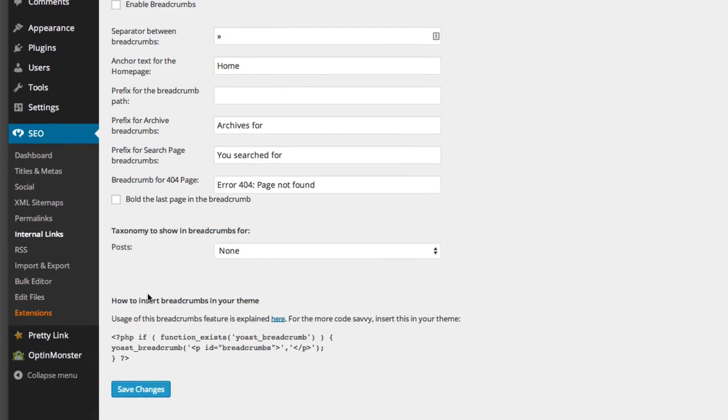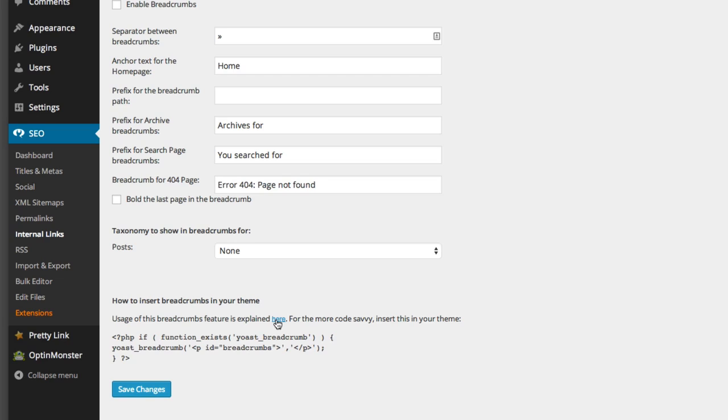They also tell you if your theme doesn't support breadcrumbs out of the box, they'll give you the code that you can put into your PHP page to get it to support them, and they give you some explanation. Like I said, I don't use them. I don't think it's a showstopper from an SEO perspective.